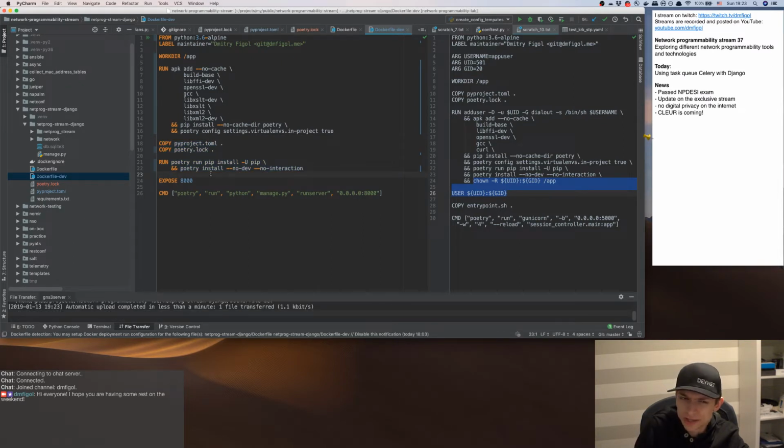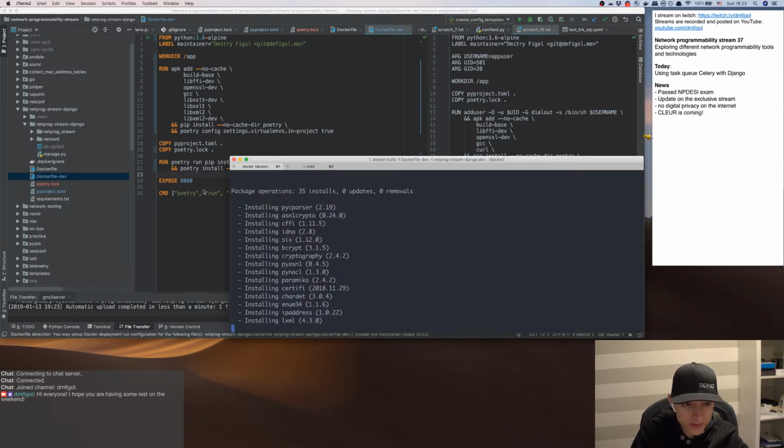I'm thinking if I should add nginx here to the mix, or I really shouldn't yet. I don't know yet. I think for now we can skip the nginx part and the separate database part, and then we'll see. Wow, it really takes a lot of time. Since this stream is more about Celery than Docker, I don't feel that we need to spend time on nginx and stuff.